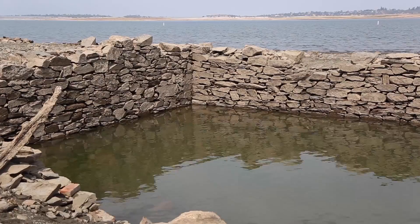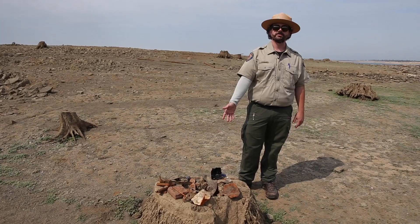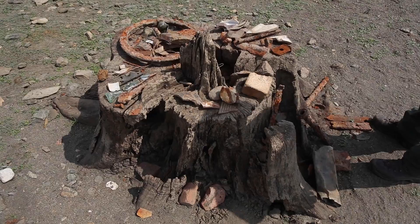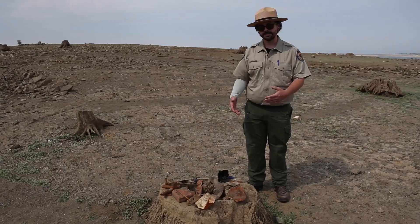Like a lot of state parks, a lot of people will be walking around the historic structures and foundations here and find something left behind by the people who lived at Red Bank. They think it's helpful to us by picking it up and stacking it on a stump or rock somewhere, but it actually doesn't help us. We encourage people to leave things where you found them.